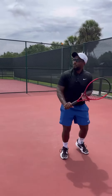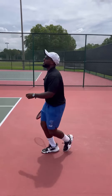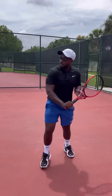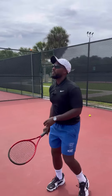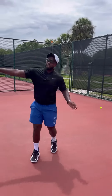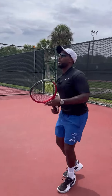I feel like I would have to change my swing and not necessarily hit through the ball or drive the ball like I want to. I do recommend this racket for somebody that's looking for more power. It almost plays like a big racket, like a 104 or 105, 102 square inch racket, but it is a 100 square inch racket.